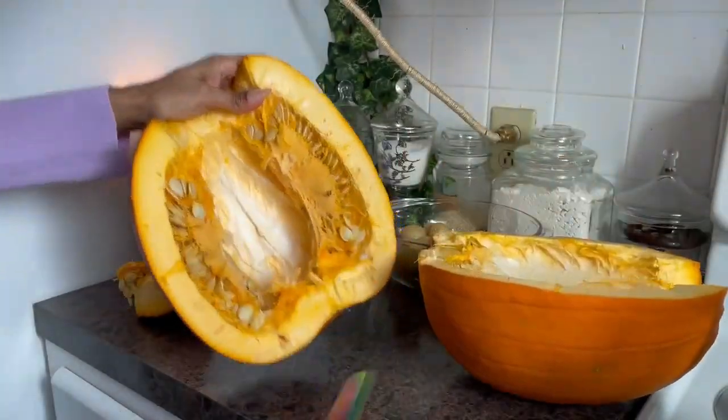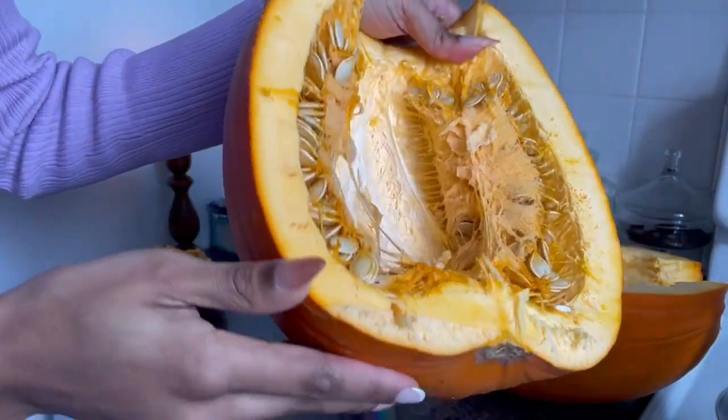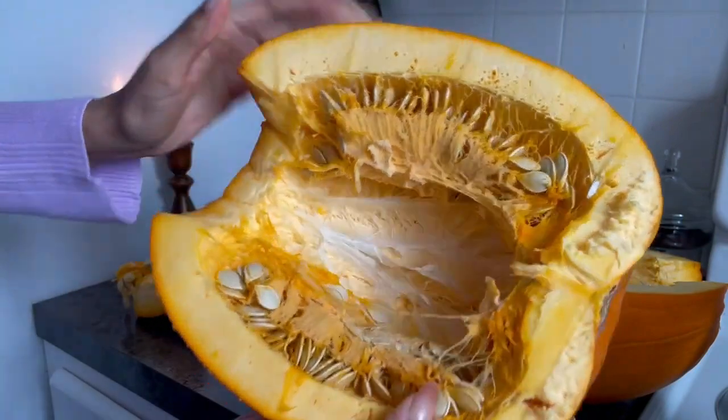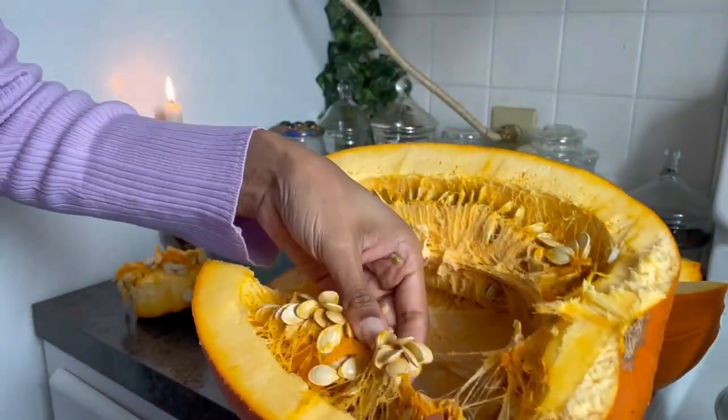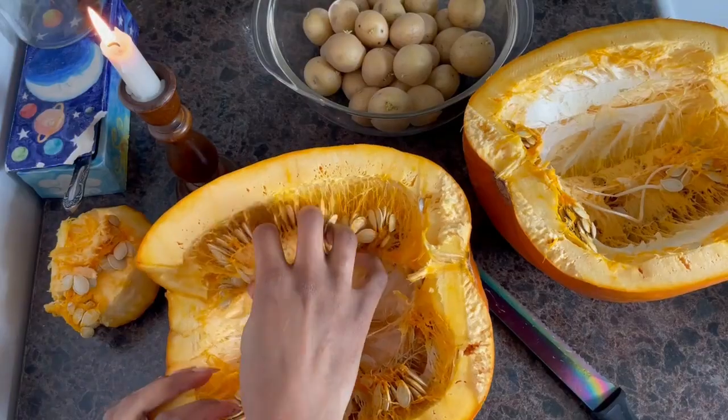It is not mold. That's just regular guts in there. So, yay. That's always so satisfying for some reason. I kept a pumpkin alive over winter. I would have survived in the olden times.